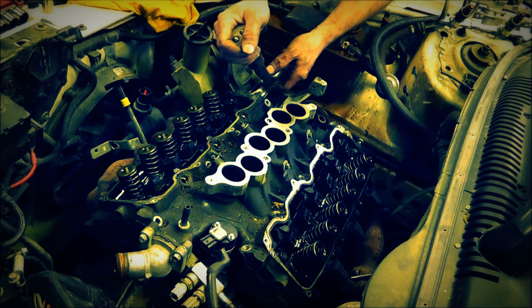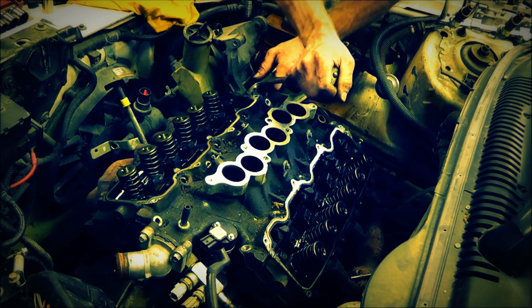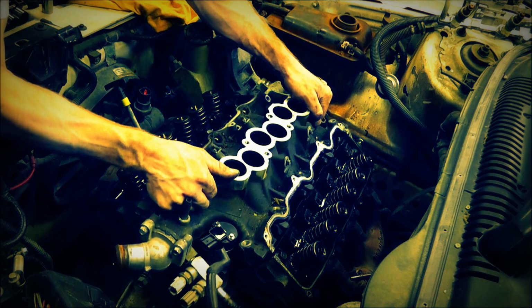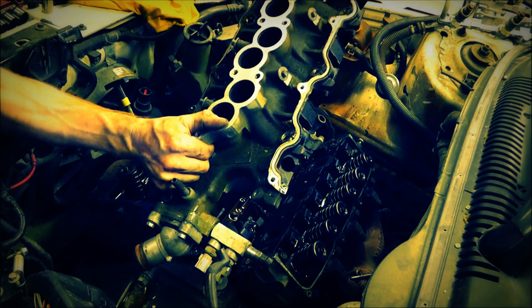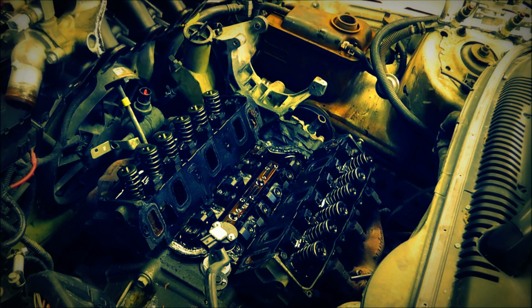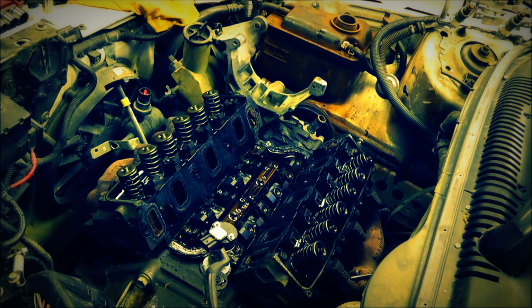This looks like a good spot. Let me see if we can pop this thing off. There we go. Looks like it's already loose. Let's see if we can pull it off here. Oh, a little antifreeze coming out there. That's fine. Alright, well, that came off fairly easy. Go ahead and set that out of my way.